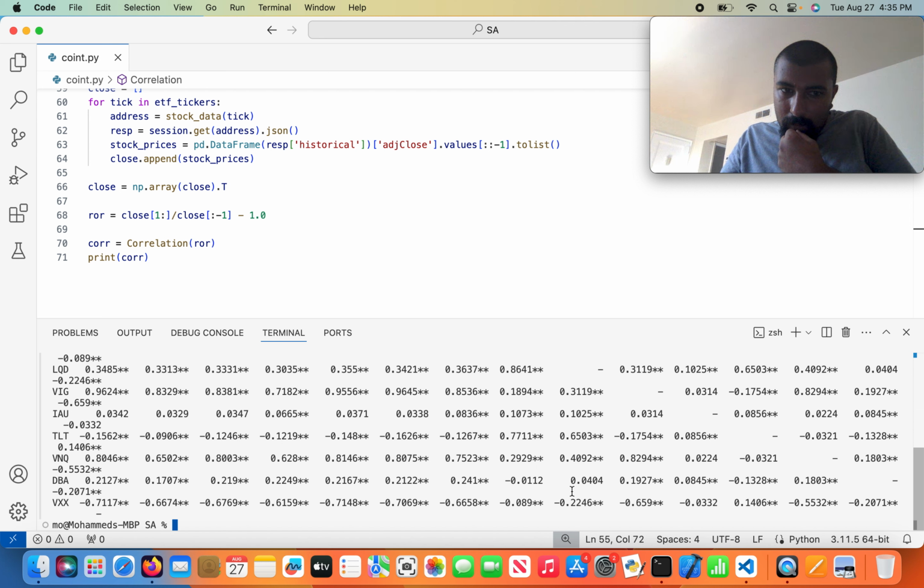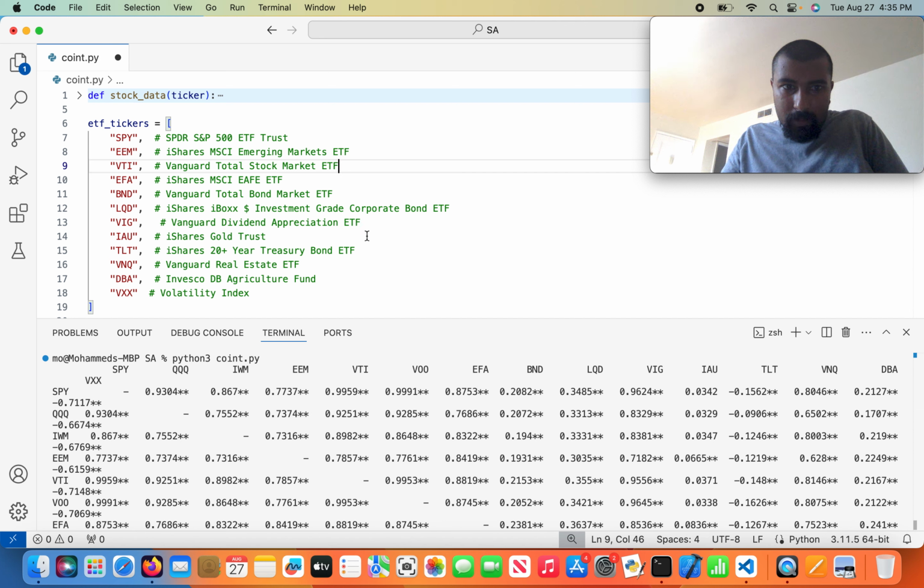But what we could do, I think I'll lower this list, because a lot of these are just like, I don't need S&P 500 ETF. Dividend, 20-year Treasury bond, I don't need that. I'll get rid of volatility index too. So this is 3, 6, 9, 10. Okay. Yeah, I'll keep it like this.